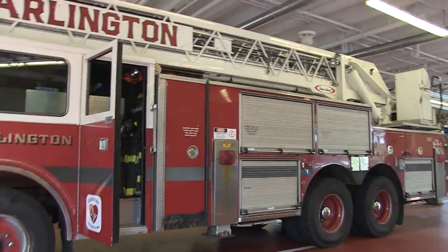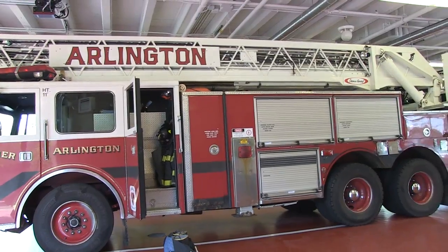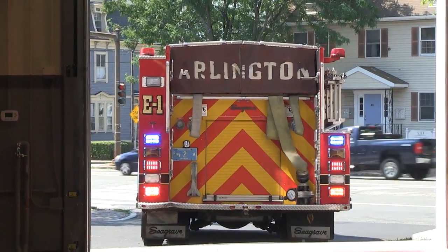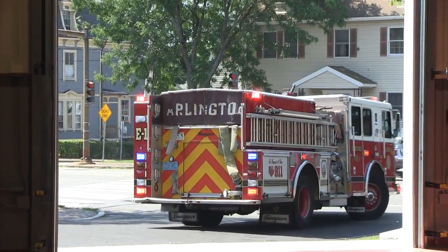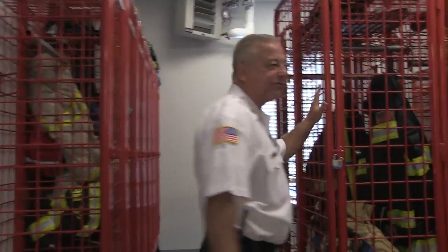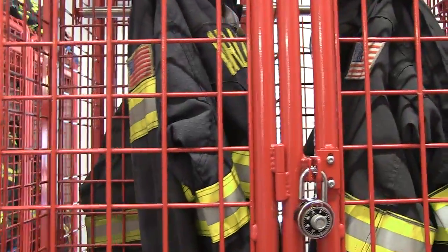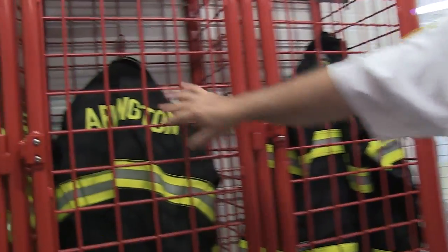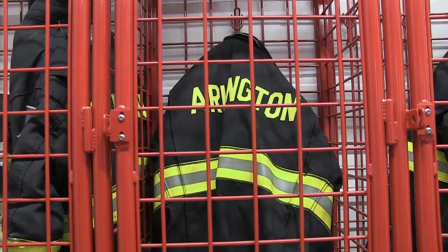That's a 1994 Pierce ladder truck, and as you can see, it's got extreme body rot. The undercarriage is falling apart. We've had to put tens of thousands of dollars into maintaining it. This is that pile of red material you see on the apparatus floor. This is what it will look like when it's full. On this one here, we learned from the Highland that we wanted the doors on the gear so that they can be locked and for security purposes.